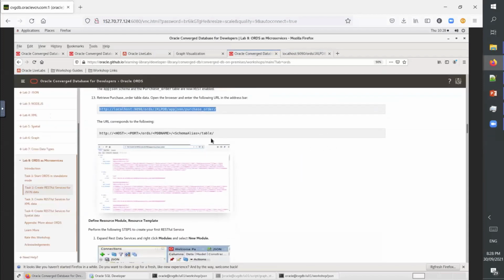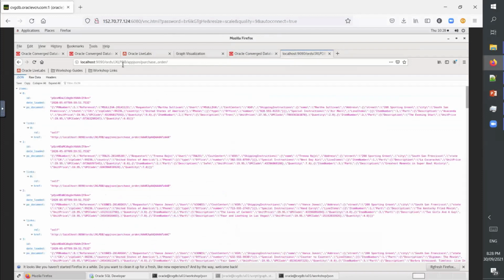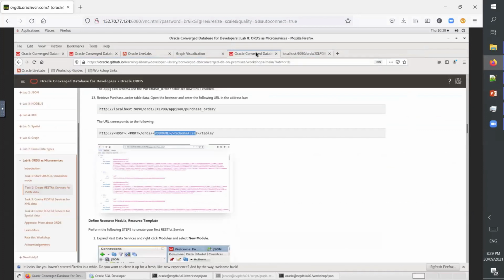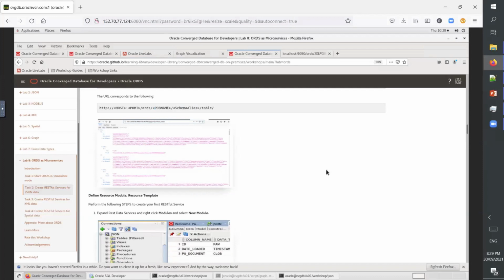And it actually explains to you how it works, in terms of the PDB, the schema, in the URL. Let's look at it again. So the way we have it is, you look at the PDB. This is the PDB of the database within the container, and then this is a schema, and this is a table. That's it. Very simple. Schema in this context refers to the table owner. Because JSON schema can mean different things. Just to clarify. Oh, okay.